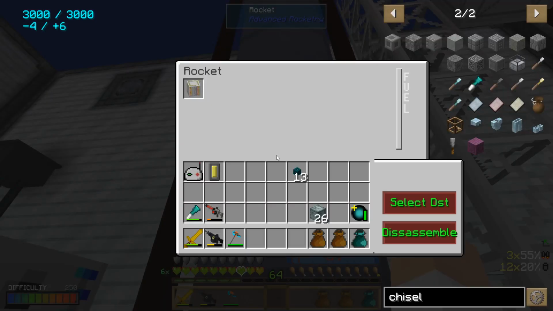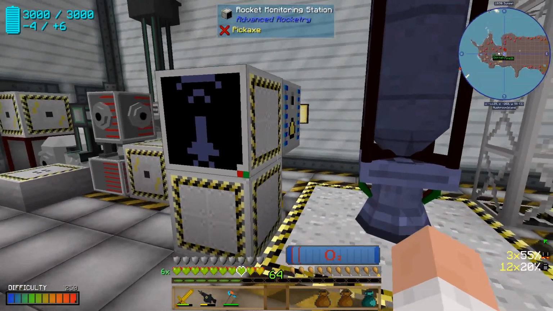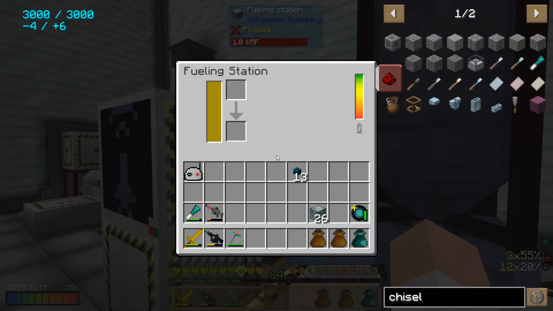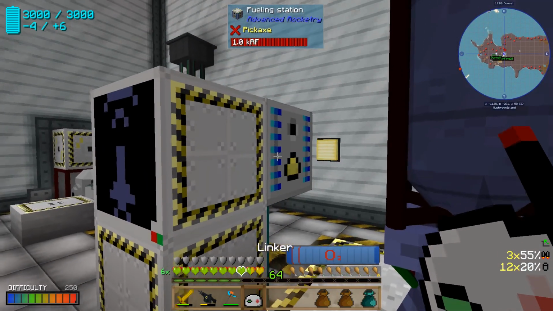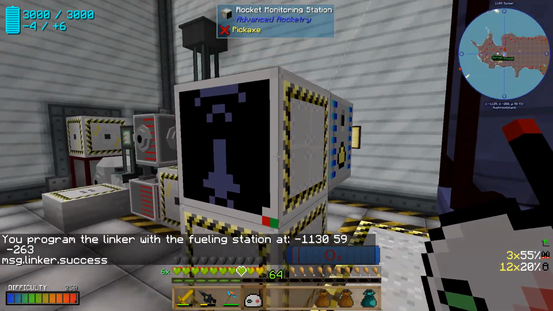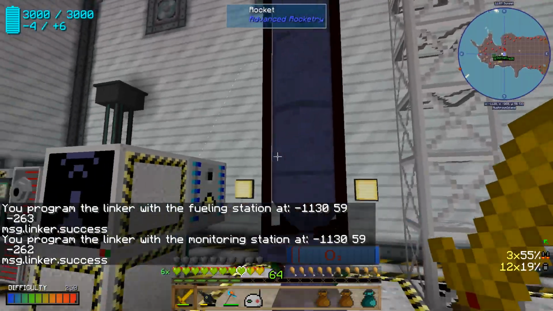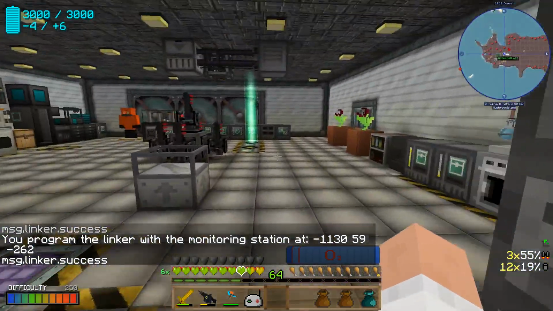I did build this, yes? There we go. I will go ahead and put the Station 3 guidance thing in there, just in case. This is our backup system to get up there. I don't think I properly linked this to there after I did the thing. So there we go. That should fuel that rocket up. So that'll be our backup system to get up to the station for the time being.